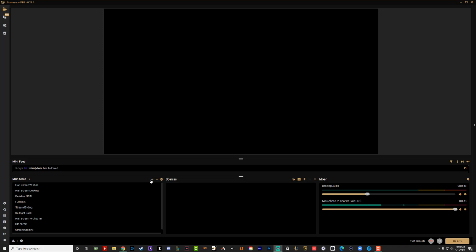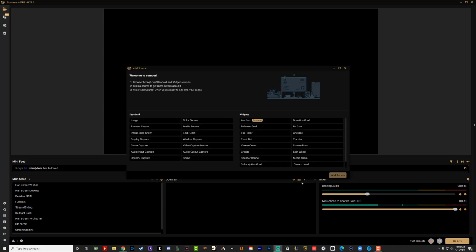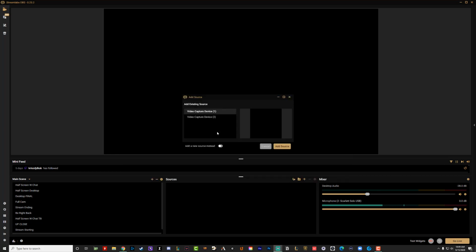Let's just get your sources going, and then we'll dive into audio so people can hear you when you go live. So underneath sources, now that we are on our new scene, we're going to click the addition symbol once more. The first thing we're going to add is a video capture device. The video capture device is your webcam, your Cam Link, whatever it is that's pointing at you, the person, the streamer. That's your video capture device. So you will select video capture device, and then it tells you here it's either a built-in webcam, capture card, whatever it may be. Go ahead and click the Add Source button.